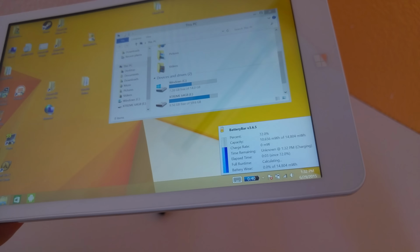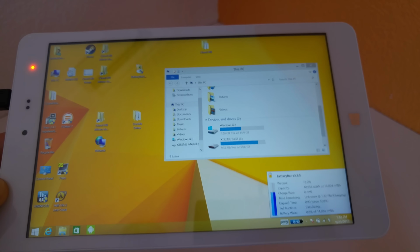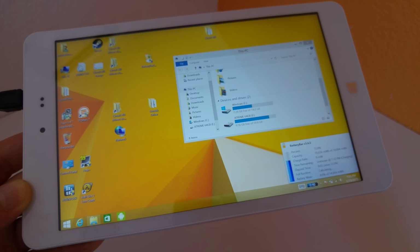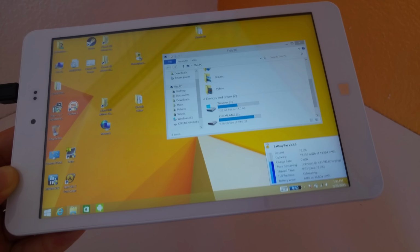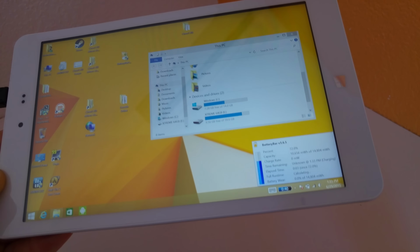Well, it was charging, you can see now it's at 0 there, but it is actually charging, the light is flashing there, and later on it did actually say it was charging about 3 watts, so it's not too bad. It is quite handy. This also works on the Teclast X98 Air 3G, which is how I first came across this hub, because I was looking for a way that I could charge the tablet at the same time and use USB ports, and it's been this here.